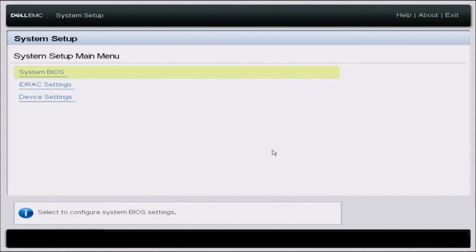Now there are a few things I want to go over first before we get into this. Essentially what we're going to do is connect the iDRAC to the network, so we can type in the IP address and access the web interface. I'm going to show you how to do this, and it'll make a little more sense as we go through it. The other thing we're going to need is an iDRAC Enterprise license file.